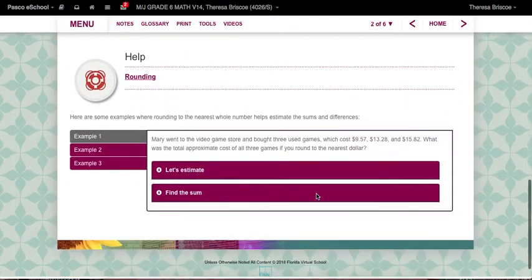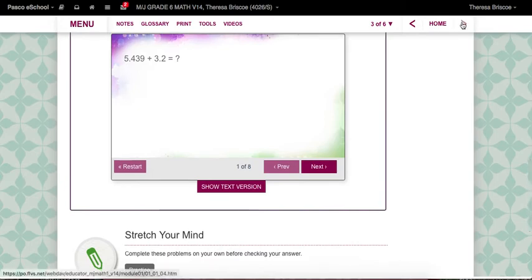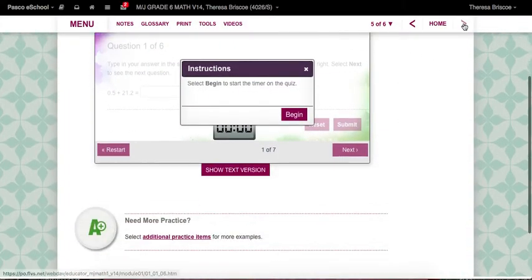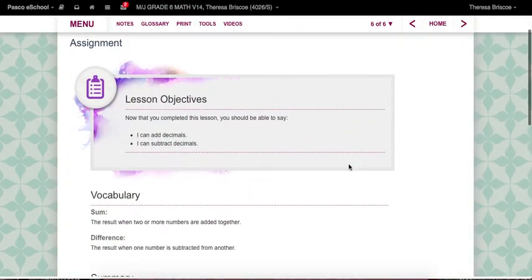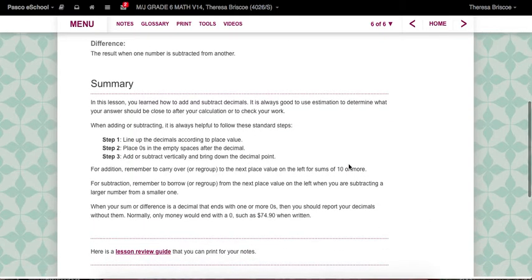It's important that you do everything in these lessons, because once again, if you're not completing everything in the lesson, it's like taking a test at the end without sitting in a math class. So it's really important to complete these lessons and everything in them. When you get to the last page of a lesson, it's going to show you your objectives again, some important vocabulary, and a summary of some of the important skills that you've learned.